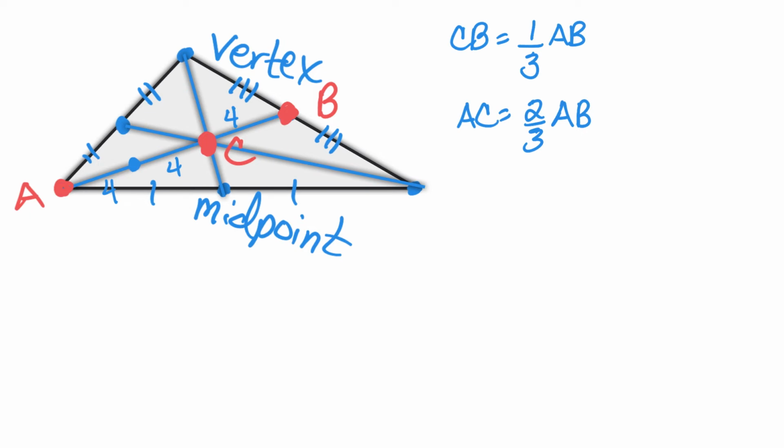So I can pull it down so that you can see it a little bit better. Just like I had said, if this length is 4, and we split this up into 4s as well, see how AC is 2/3 of the total length of the line here. See how CB is 1/3 the length of this total line here.